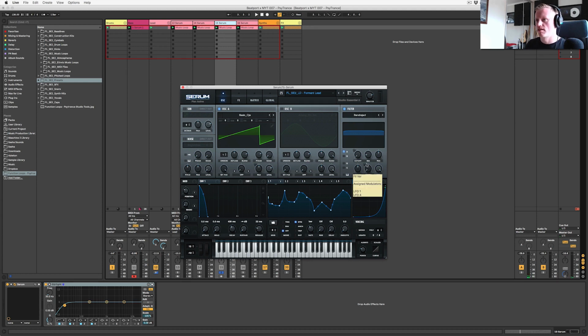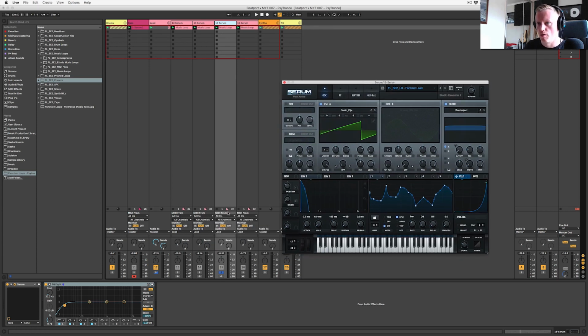But again, with the modulations happening within this preset and bringing the width down, it really helps it cut through. And again, adding in the other 2 layers. So a really nice, strong, robust sound there.